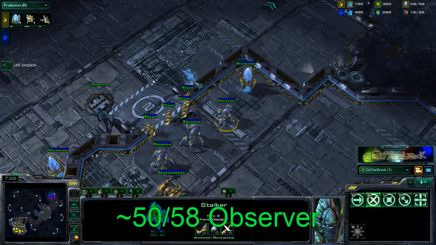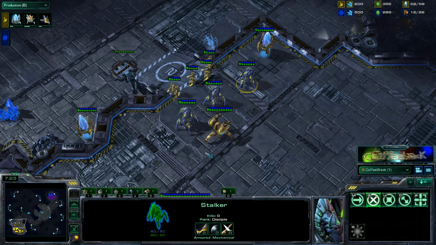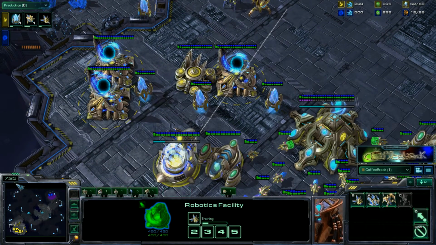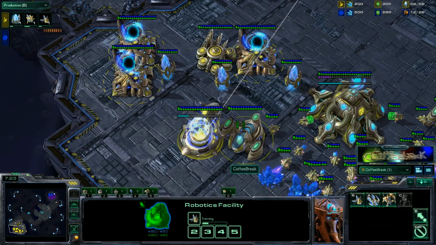And the reason we're making this observer right after this immortal is that it's going to help defend against any sort of early cheese play, any sort of cloaked play is what I'm getting at. Cloaked Banshees and Dark Templar both can come into your base about the 8-minute and 30-second mark. And so you see, we're starting this observer at about the 7:20 mark. This observer is going to be out with ample time to defend against any sort of cloaked play.